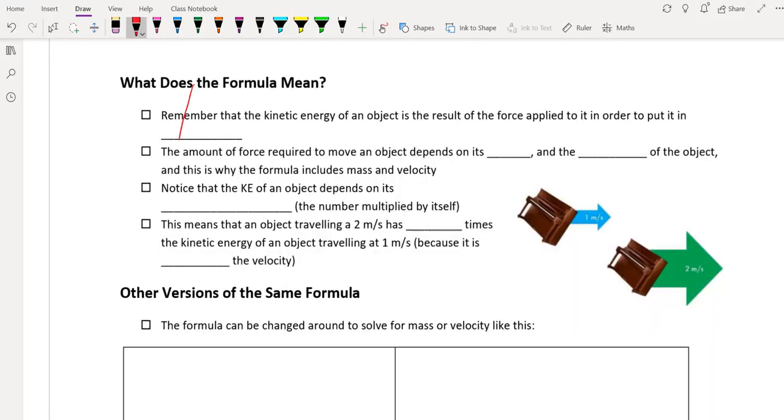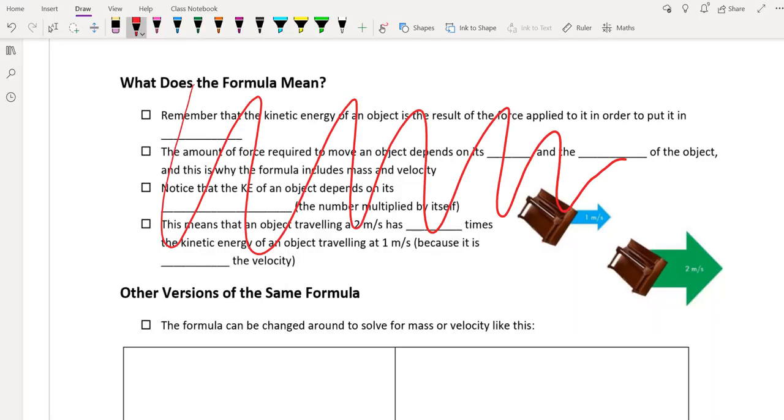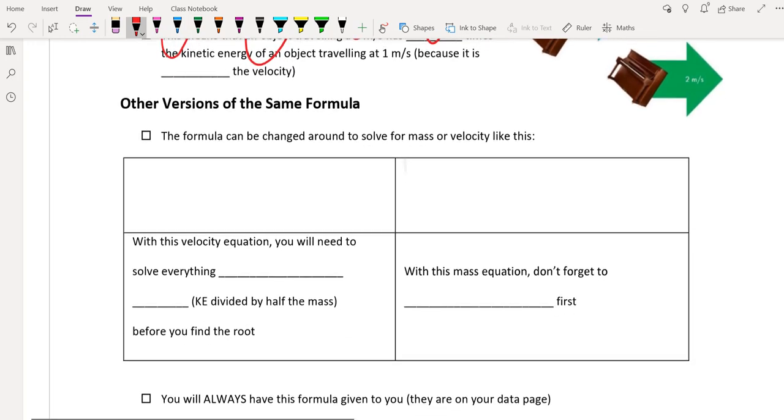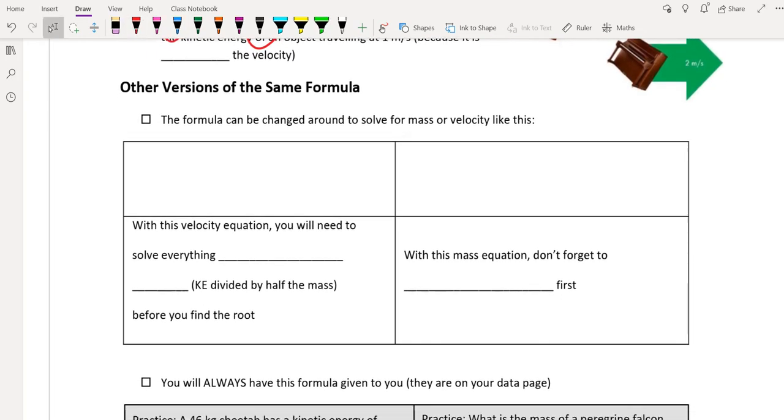So we're going to skip the beginning of the little intro here and just go on to the middle of this page. We talked about the kinetic energy formula, and we found out how to find how much kinetic energy an object has if we know its mass and its velocity. However, we can manipulate that equation around. What if we know the kinetic energy and the mass? We can use that same formula to figure out the velocity of an object.